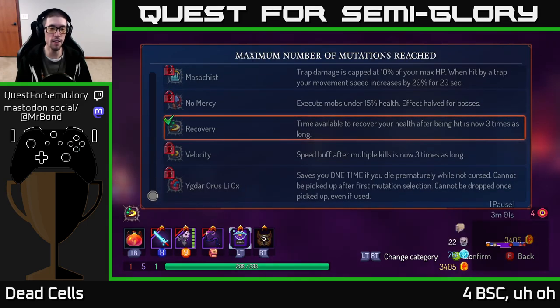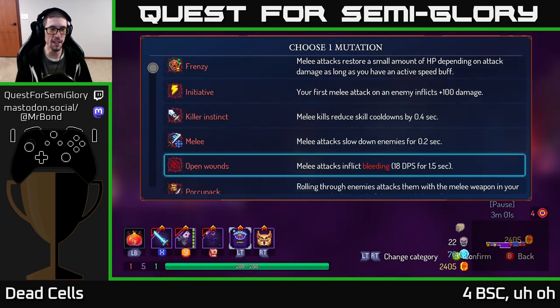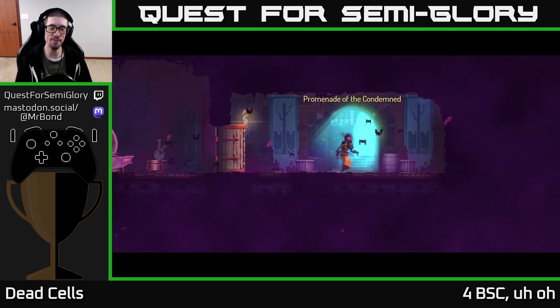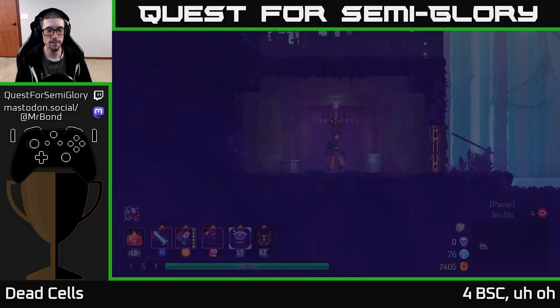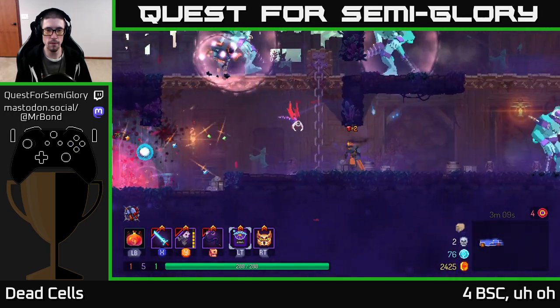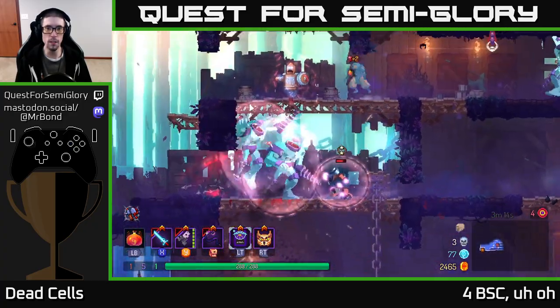Oh, no, shit. Ah, no. How much does it cost to reset? 1,000? Yes, please. Because I'm a dummy. That was a dummy. Got the wrong one. Okay, that's fine. I think we had the money. Whoa. Okay, where's the thing here?